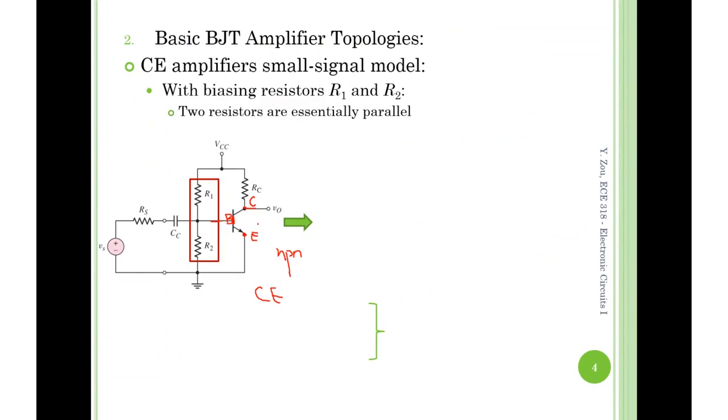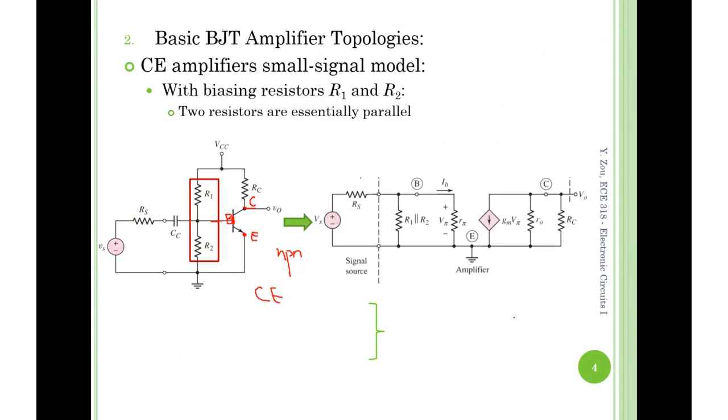So after these identifications, I give you 2 minutes to find the small signal circuits. Place your basic model in the middle and then find the total circuit. Go ahead, 2 minutes. All right, let's see the solution here. Compare with yours on the paper. How about this? Take a look.